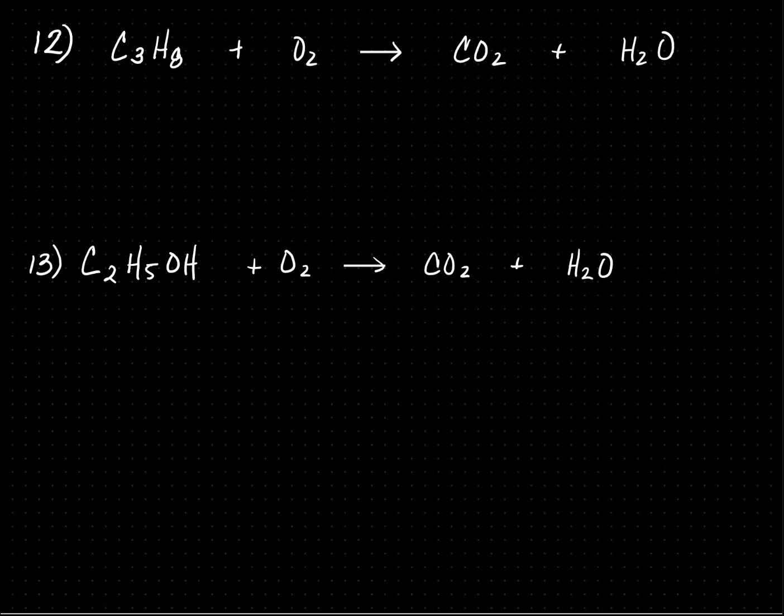Again, we're going to break the products and reactants apart. We have carbon, hydrogen, and oxygen. There are 3 carbons right here, 8 hydrogens, and 2 oxygen. On the opposite side, we're going to keep the same order to make it easier to compare. There's 1 carbon, 2 hydrogen, there is 2 oxygens from CO2 and 1 from the water, total of 3. So to balance the carbons, I need a 3 in front. That makes it 3 carbons.